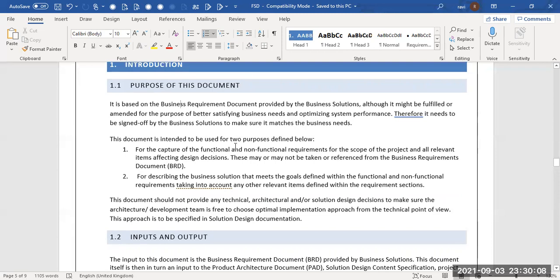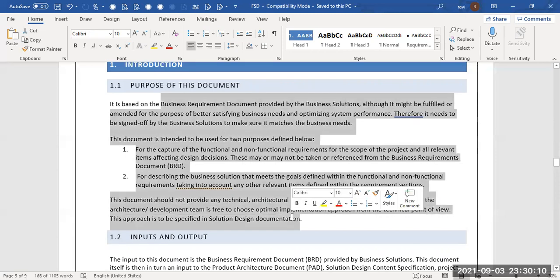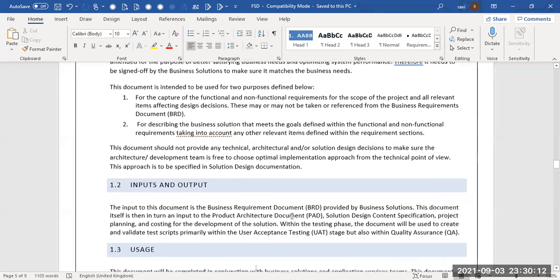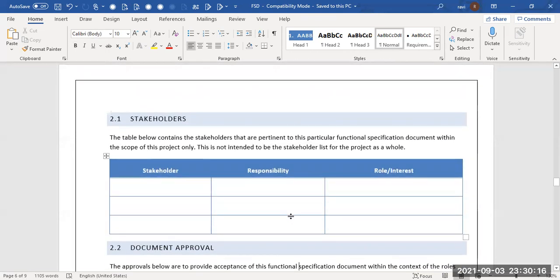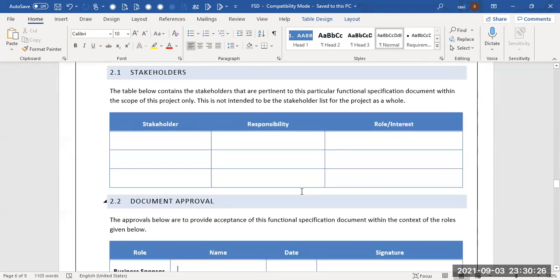So you describe the purpose of the document, what the inputs and outputs are, and the usage of the document, etc. And then you list all the stakeholders, their responsibilities, and their role or interest. Are they approvers or reviewers, etc.